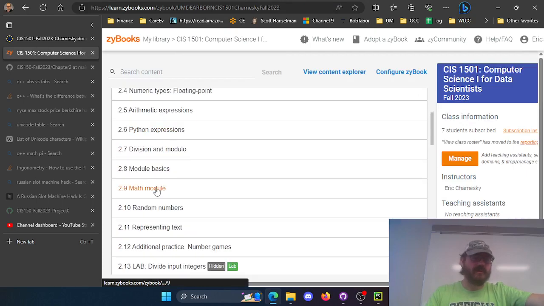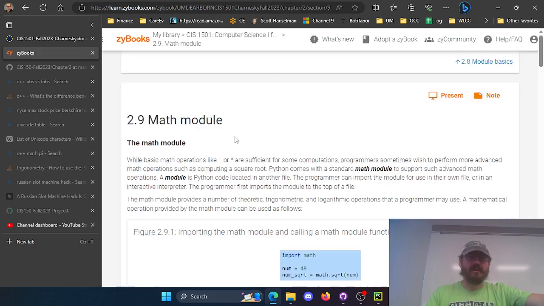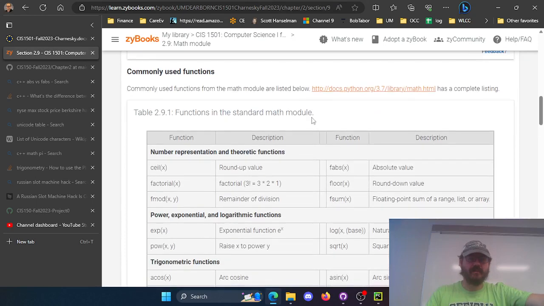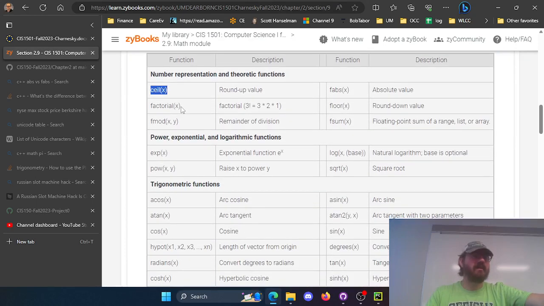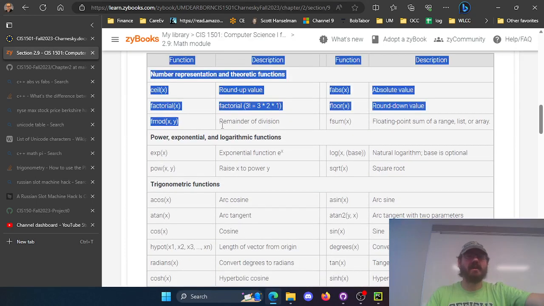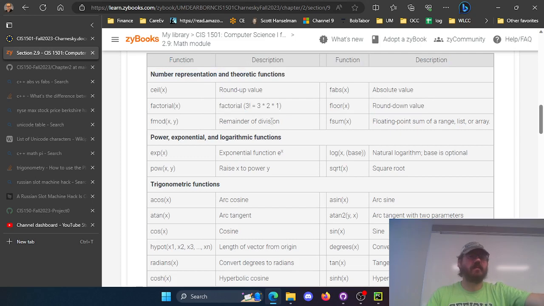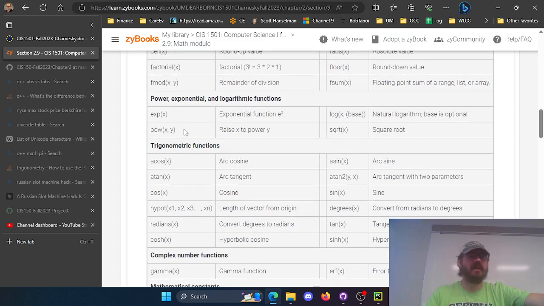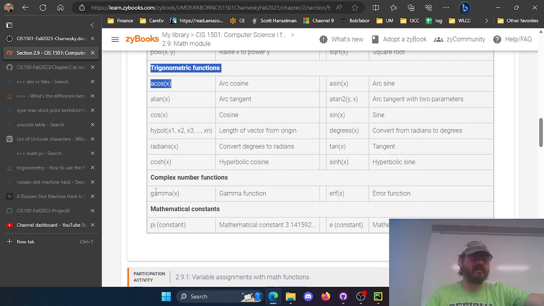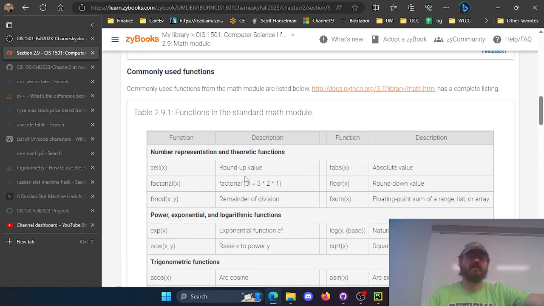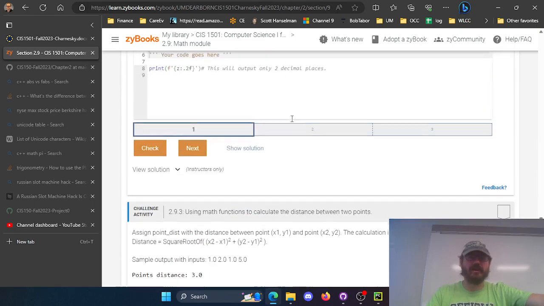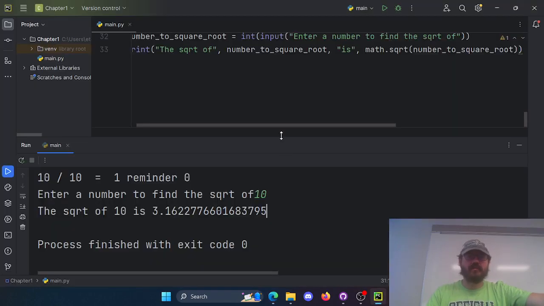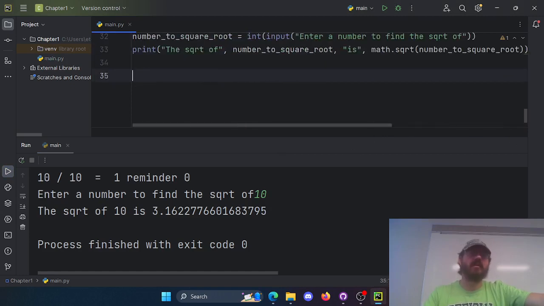All right, so that's our math module here, which is super cool. Let's see, yeah, square roots, ceil for rounding, factorial of numbers, fmod, which is the remainder of division. We can already do modulus here. Exponents, powers, trig things, complex numbers, math constants. We get all sorts of cool things here, right? So we don't have to reinvent the wheel here. That's sort of the goal. This is really fun. So if we wanted to, we could go ask them to enter a number. Oh, we could do that for lab, actually.